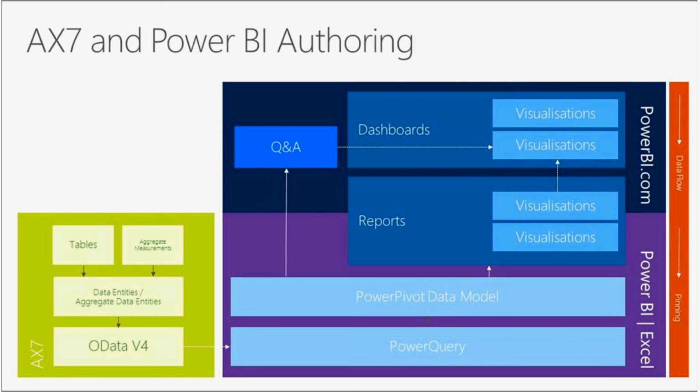And what happens there is basically we go through that process of tables and aggregate measurements that Melinda was talking about before. And then OData V4, we actually take a copy of that information. It comes through Power Query and does its transformation, and then it gets stored in the Power Pivot data model. So it actually keeps a periodic set of that data. So it depends on your refresh rate, but that may be in 1 day, an hour.